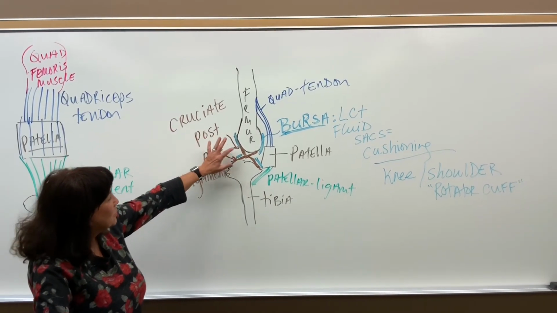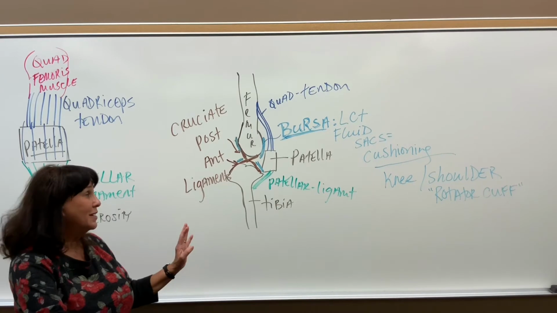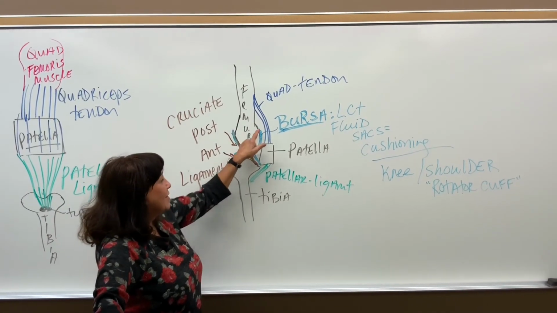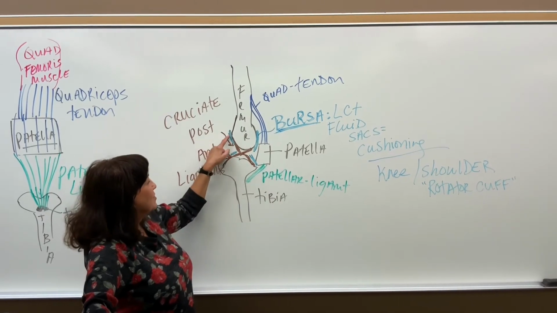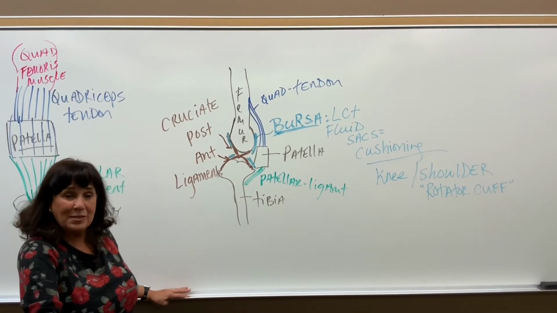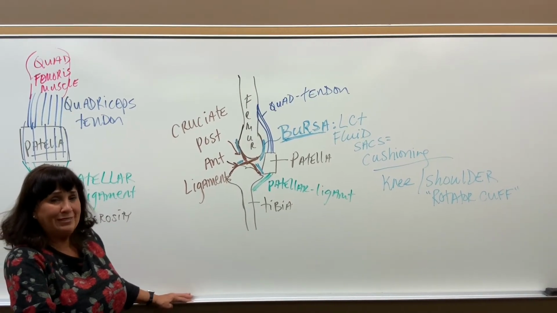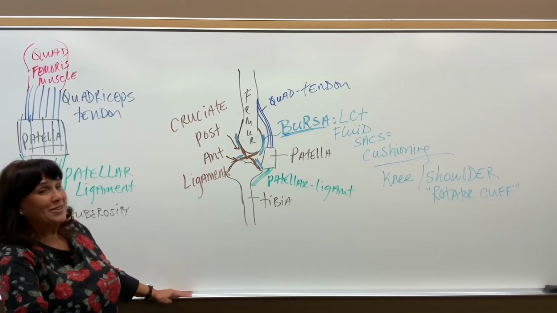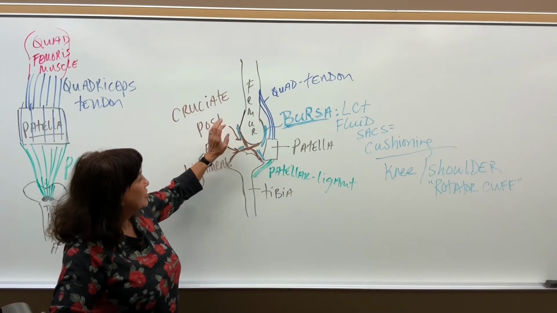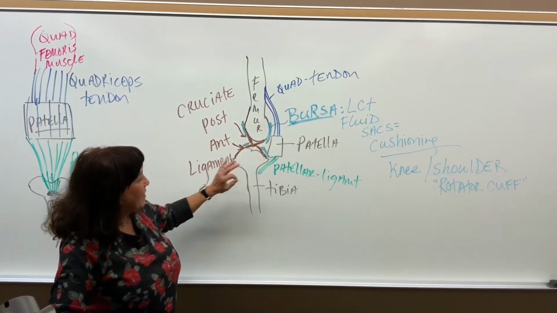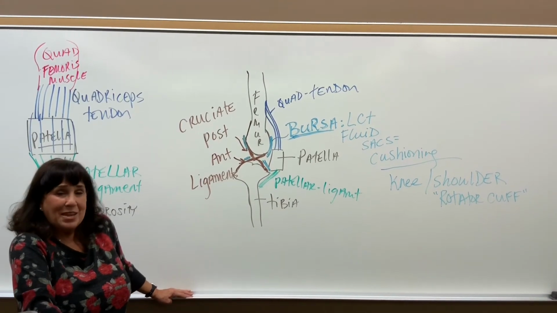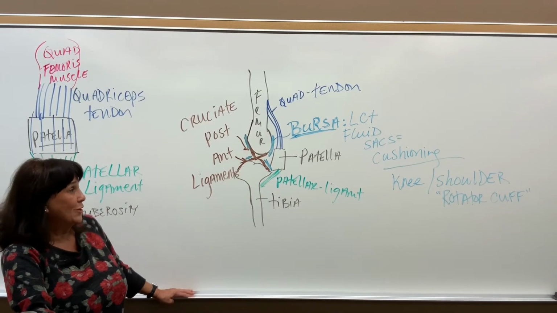So those are the cruciate ligaments, and in between the ligaments and behind the patella, we have these cute little sacs, loose CT fluid sacs, called bursa. And every bursa has a specific name to it. Do we care about that? No, but I'm just telling you they do. And so those are the bursal sacs, which will cushion the ligaments and the tendons going around in that area of the knee joint. Same thing for the shoulder joint.